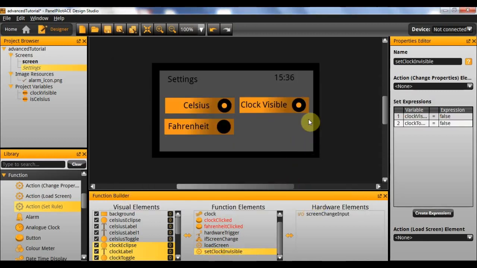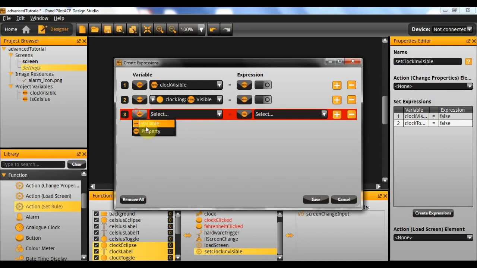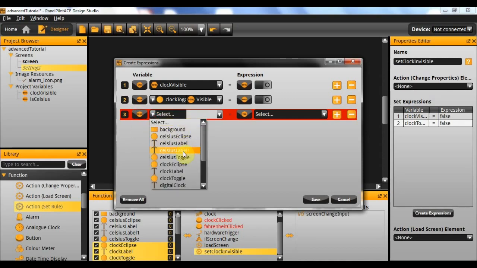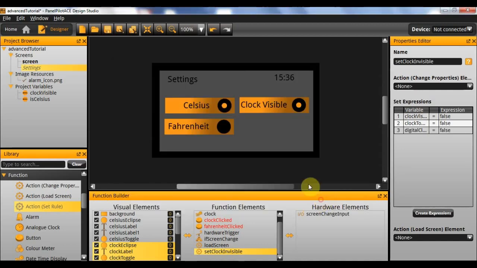So set clock invisible will now remove this toggle in the middle, and we'll set the project variable clock visible to false. In fact, we should also change it so that the clock text, so digital clock, and its visibility property is also set to false. So now this will disappear as well.